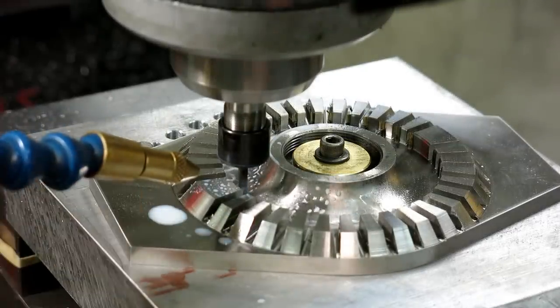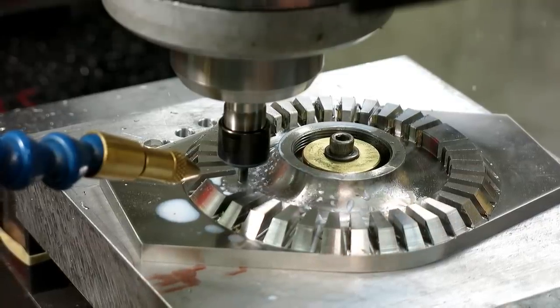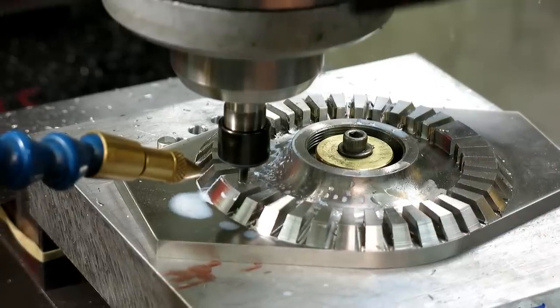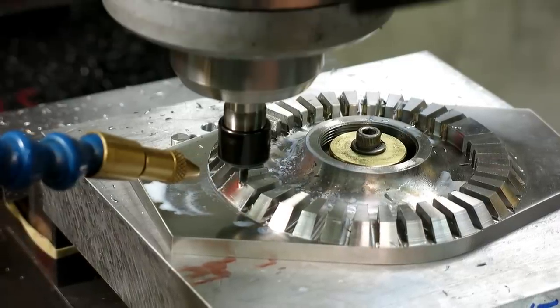Okay, that's 118 thousandths depth of cut. And I'm gonna say that's 3 inches a minute, something like that. Perfectly quiet. The chips are flying out of the slot. It's full width slotting. It's cutting on both sides. Look at that, just marching through that.